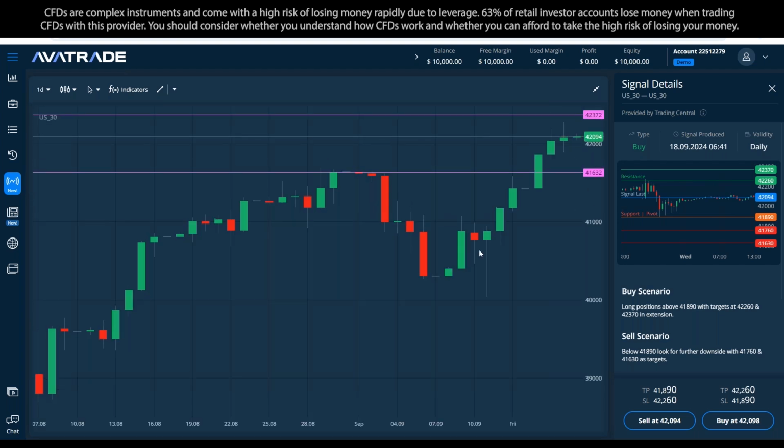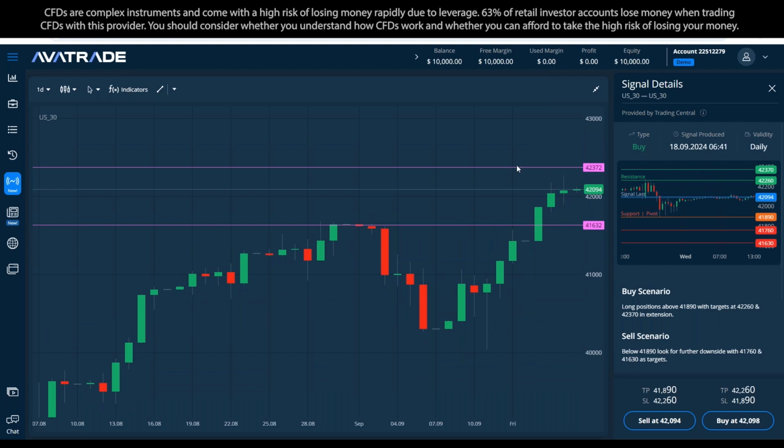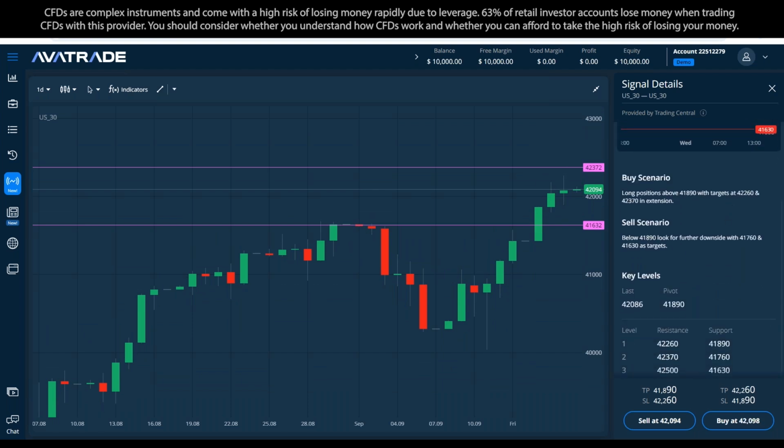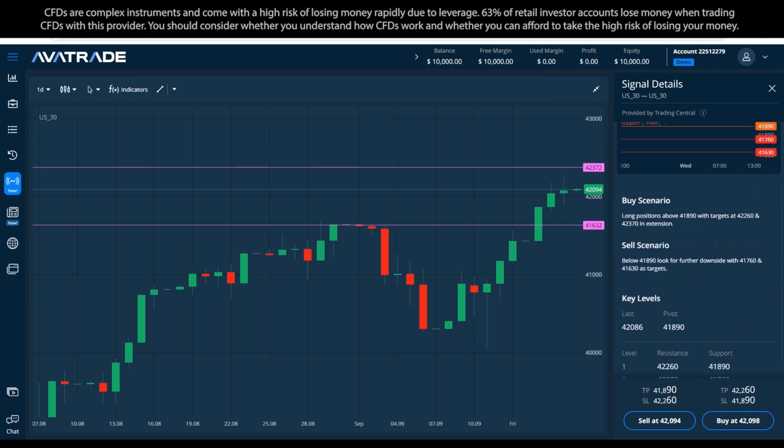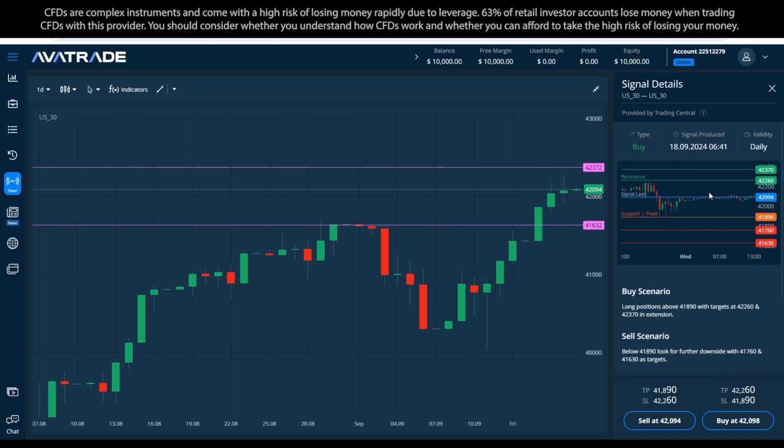Perfect. And now we can look at what's presented here. We can match the levels and whatnot. Now if I scroll down a bit more, I see that the levels are already elaborated down here. It seems like now it's in a buy type, right? But I can choose a buy or sell. And what this signal lets me do automatically is basically placing take profit and stop loss. They are both pending orders.